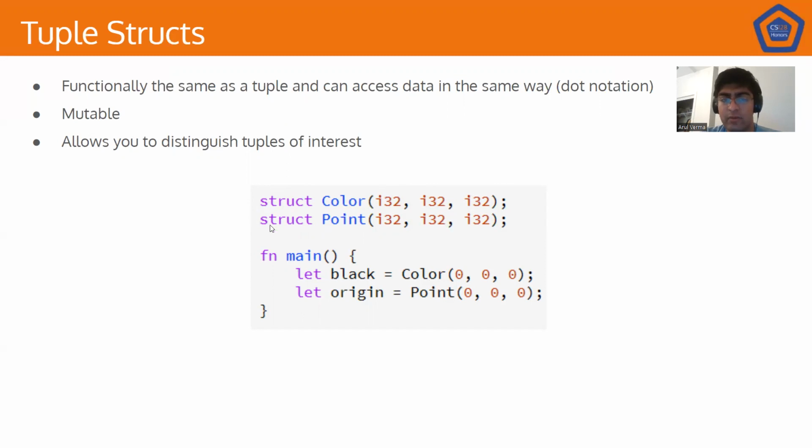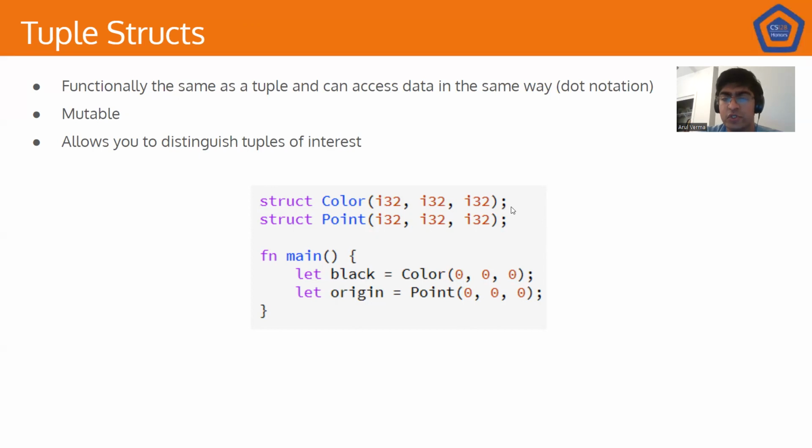So they are immutable, and this kind of setup allows you to distinguish your tuples so that your tuples can't be passed indiscriminately through all of your structs. So say I had a very specific function that wanted a tuple of type Color. This way I can know that every struct I'm passing to that is a color. It's not a point in like XYZ coordinates. Instead, it's RGB, which is 256, 256, 256.